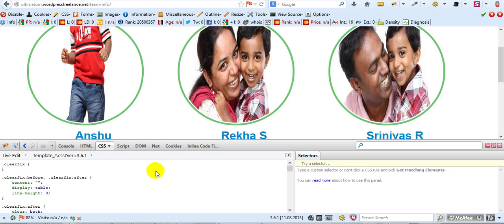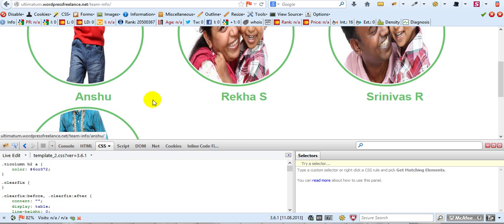Let's add this here, new rule dot ti column h2 a, color. Yes, it changes this.